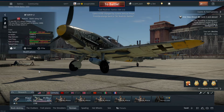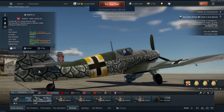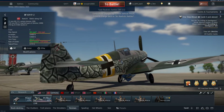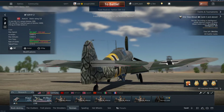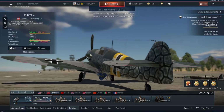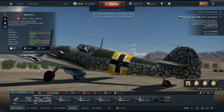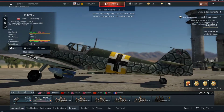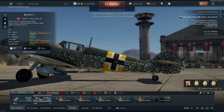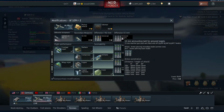But I've always had a bit of a positive feeling about the BF-109 F2, but there is also a bit of a negative side to this plane. The 15mm is pretty weak in War Thunder. It does not do a lot of damage. However, we're going to be employing it in a different role. Obviously, you can see the 250 kilo bomb underneath the fuselage there. That's going to be a main tank killer. But at the same time, with this 15mm, you can pop some tanks.